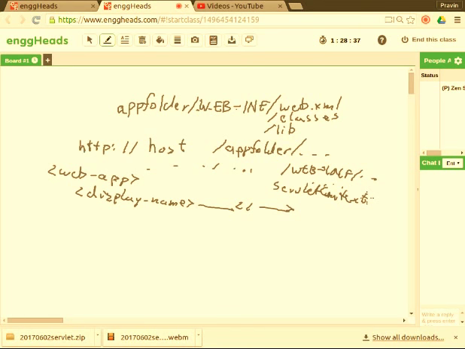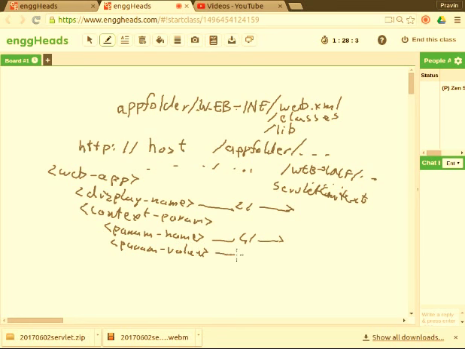Same way, what are the other tags we have? The tag is context-param, within which we have param-name, some parameter name, and a corresponding param-value, then /context-param.